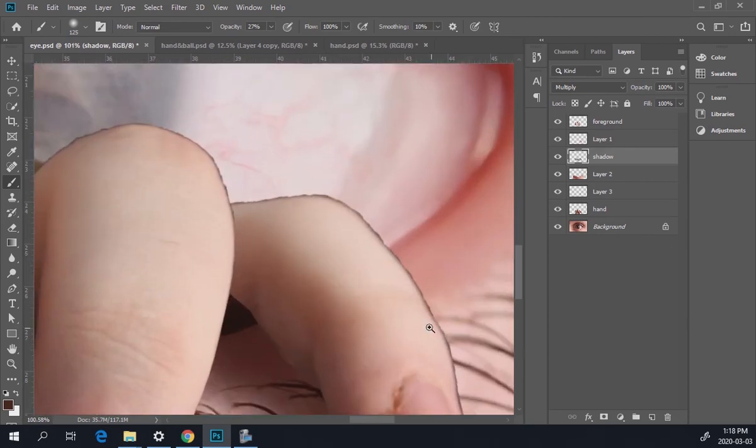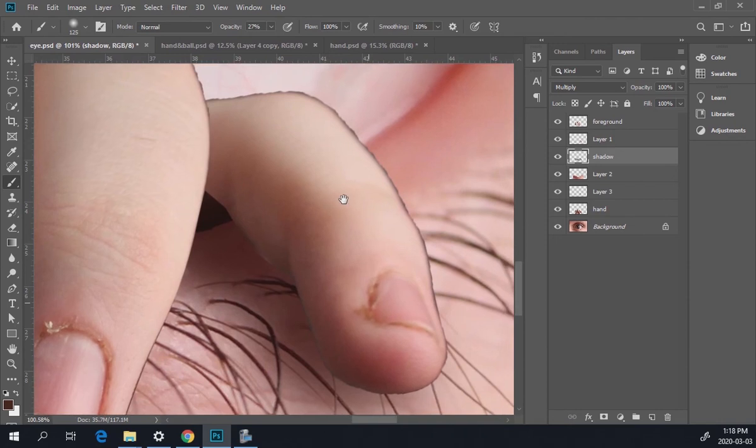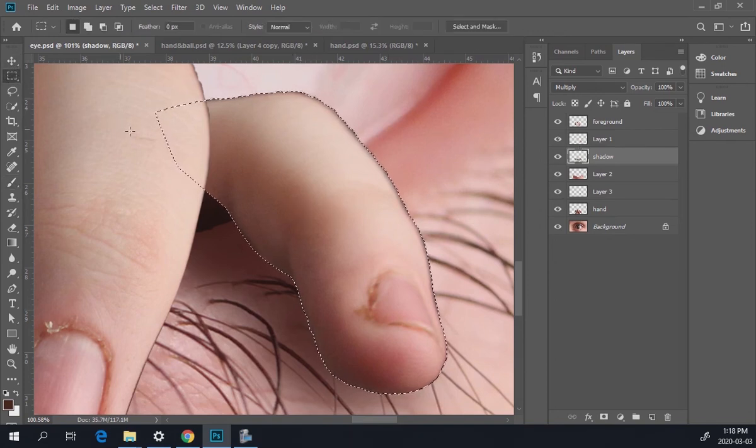I think what I'm going to do is, here's a little trick. If I hold down the control key and I click here, it turns whatever the contents of this layer is into a selection. Pretty snazzy. Then I think what I'm going to do is just move that selection over. So you can actually move that selection just over. I just use the arrow keys to nudge it. And then turn my selection inside out.